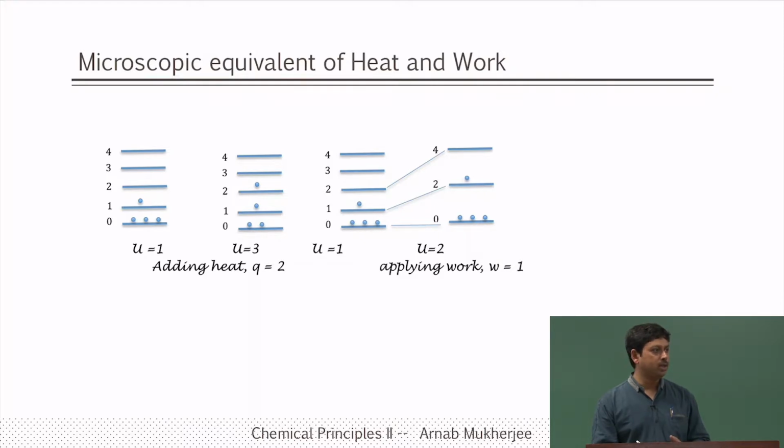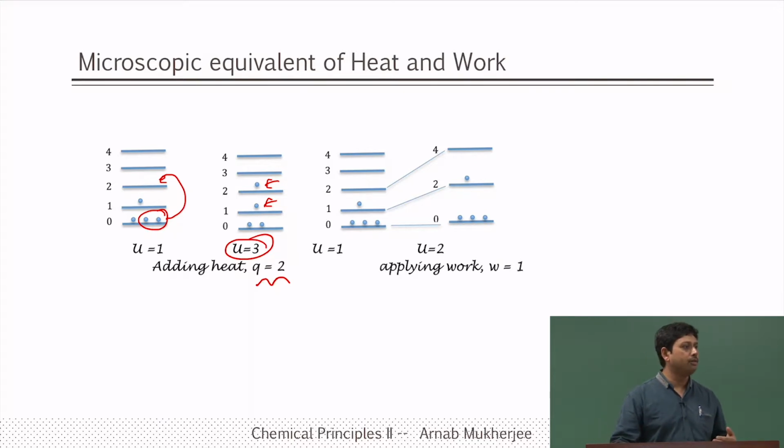Whenever I put heat to the system, the energy of the system is going to increase, and since we know that internal energy and heat are of the same kind. So, I put Q equal to 2, which means my total energy is going to be 3 now. How is it going to be 3? It is going to be 3 by sending some particles to a higher energy level. Here I am showing that one of these particles actually goes to level 2. So, now the total energy of the system becomes 2 plus 1, 3. So, when I add heat to the system, there is a redistribution of particles in different energy levels.